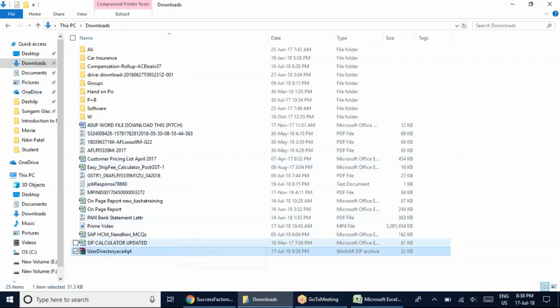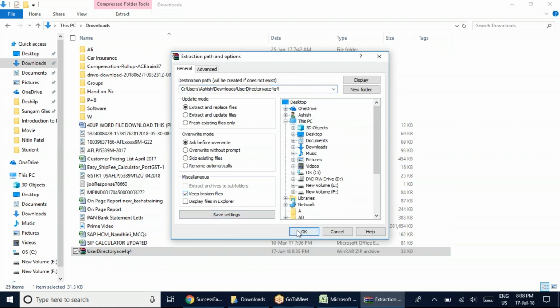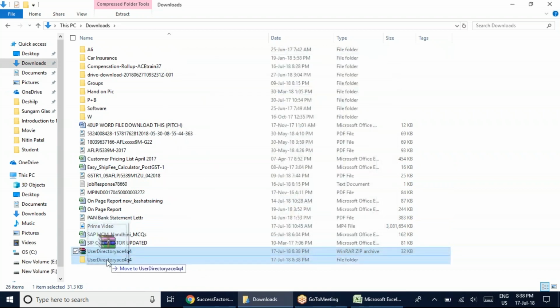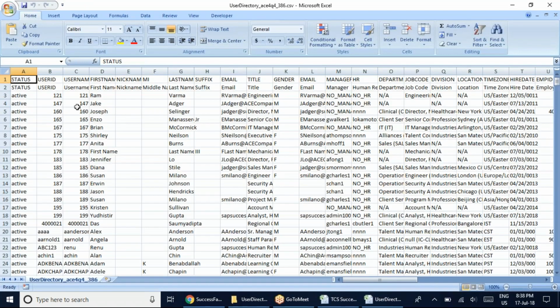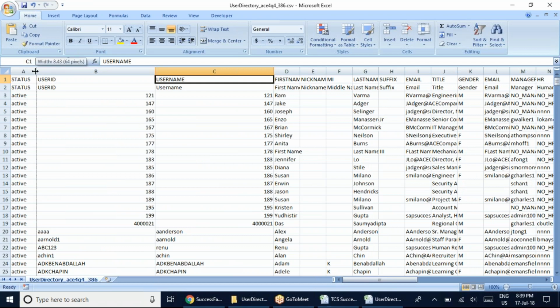If I open up this section, here I have this detail, and if I open it up, this is a UDF file that we have. We have already discussed all these fields and everything. Let's discuss once again all these fields and everything which is coming into this section. In this section, you can see your start detail which is coming up here, and here you have your start, user ID, username, and all these sections.